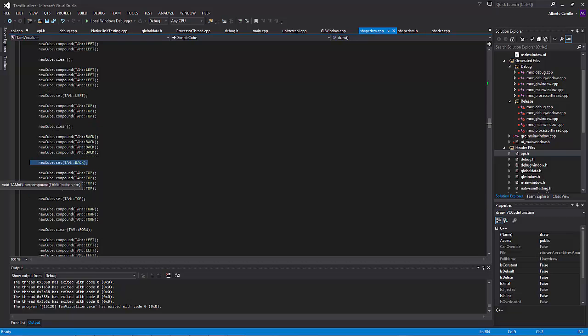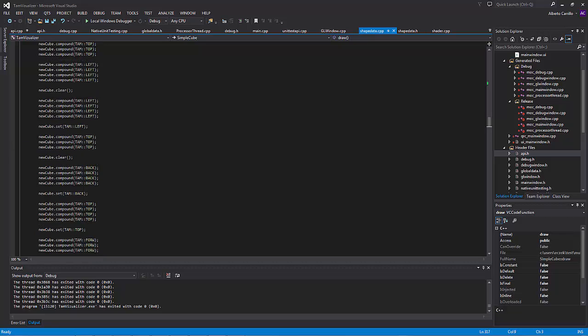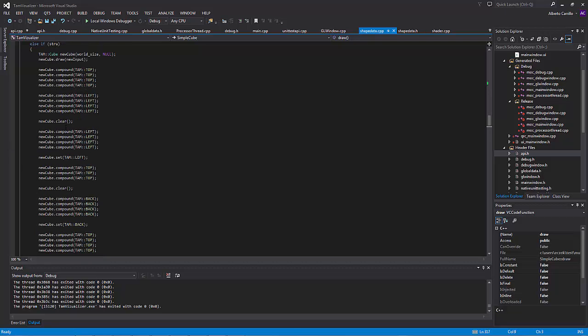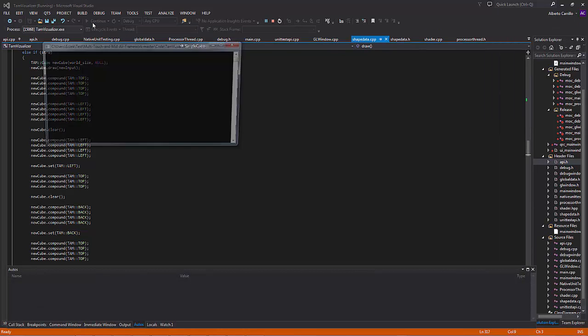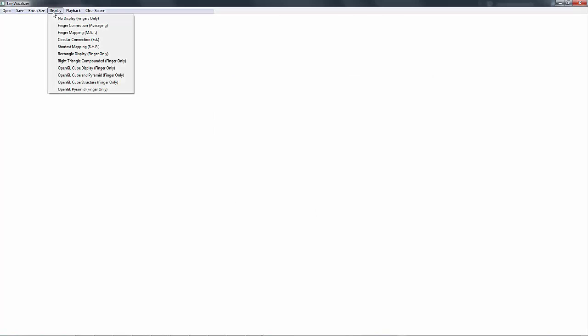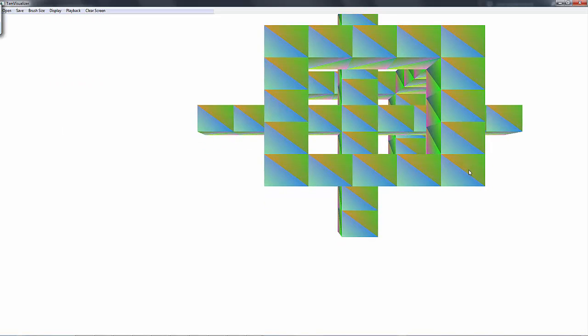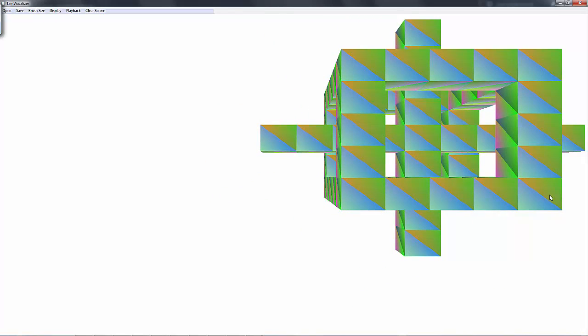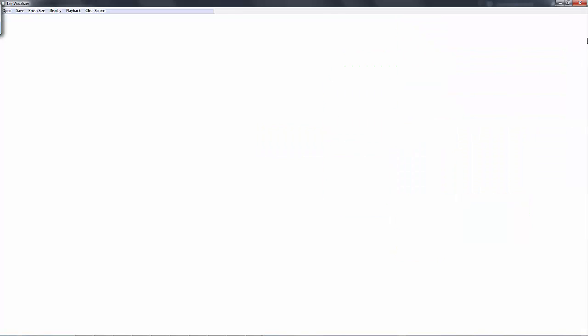When we set, we can set in any position, compound in any position. We can also clear one specific position. So if we set some position, we can clear that pointer too, and we no longer are set. So let's see this in action. This is what the compounding of those cubes has as a result.